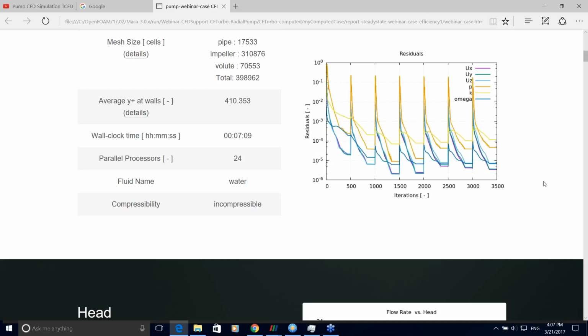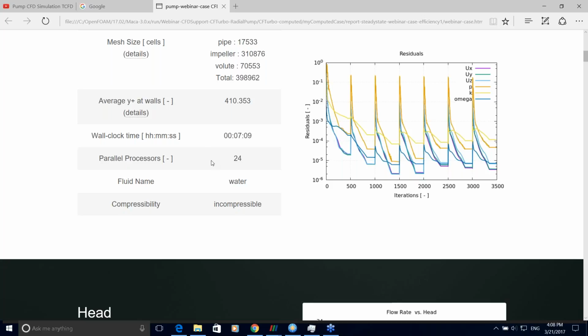Okay, and there were other questions. Now, where is my question? Here. Yeah, right. There was a question about the efficiency 0.89. Isn't it too much? I guess it is not, because it depends on the pump, and it can be seen that CFturbo is a really nice tool, and you are able to design really high efficiency pumps.